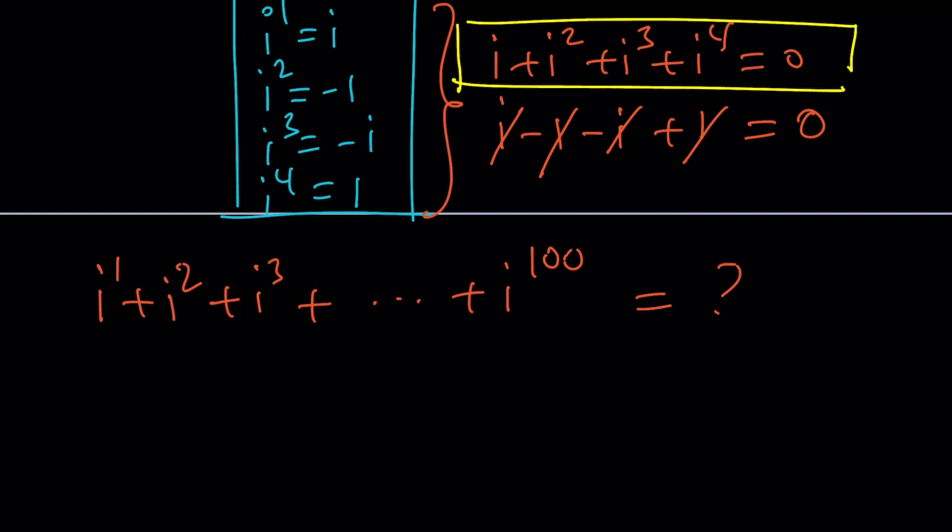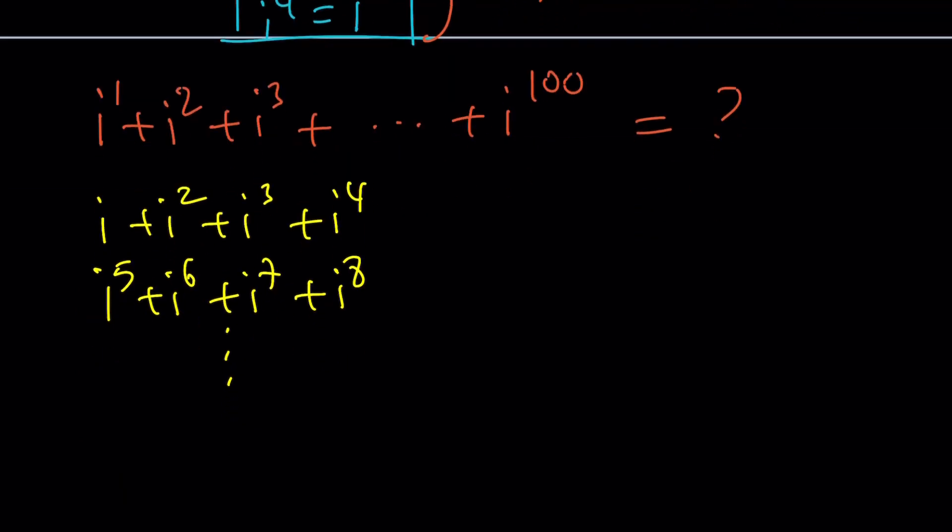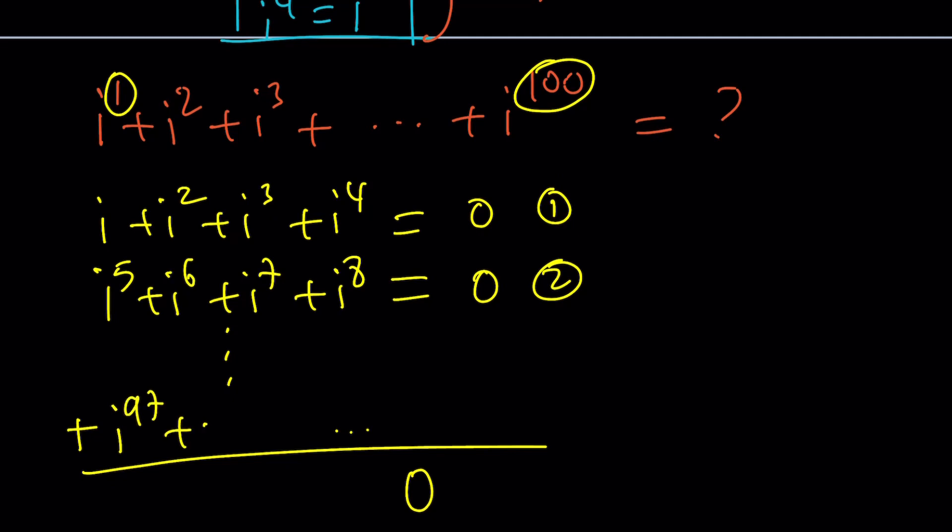So we have a sum of consecutive powers. But how do you deal with this? Like every four, group of four will give you a zero. And let's take a look. This is going to give me i to the first, i squared, i cubed, and then i to the fourth. And then I'll have i to the fifth, i to the sixth, i to the seventh, and i to the eighth. Of course, we're going to have more and more powers. So if you look at each group of four, we're going to get a zero. So we kind of have to think about how many terms are there. And what's the remainder when that number is divided by four, because all the groups of four is going to give me zero. But of course, there might be some leftovers at the end. Let's find out how do you find the number of terms, one through 100. 100 is divisible by four. Therefore, this is a multiple of four. So you can basically make 25 groups of four, starting with this first group and the second group. And the last group, it's going to be 97, 98, 99, and 100. The final terms, that's also going to be zero. This is our 25th group. And the sum is also zero.